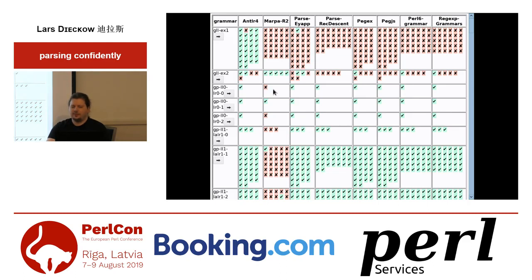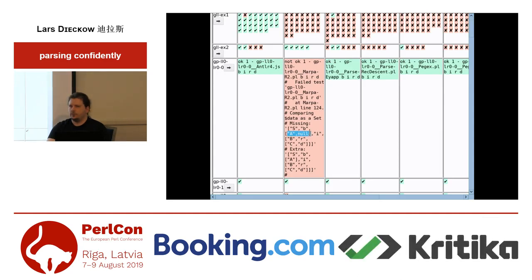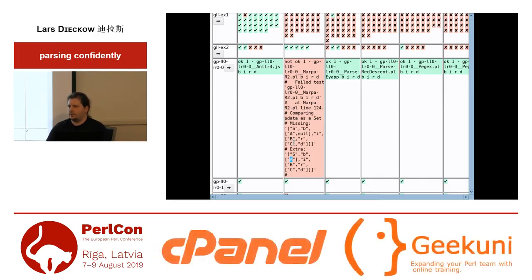In short, these are not real failures, but I can click on this button and then we'll see what is going on. These comparisons fail all for the same reason, namely here. For example, we expect that this rule contains a null result, but MARPA by default cuts out all nulls. So this is just an artifact of me doing this comparison as a string-wise comparison. So I asked the author, hey, can you offer me an API to skip this post-processing, so that the nulls stay where they are? But it was not successful. So if you know how to do this, send me a patch. Then MARPA will, at least for these tests, also be fully green.